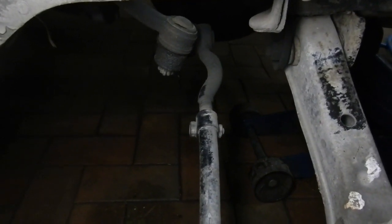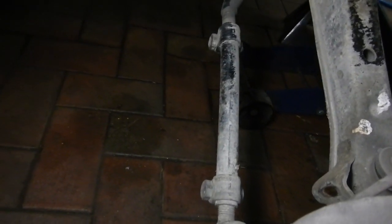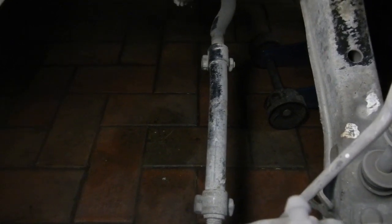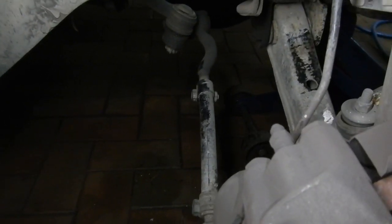The drag link itself looks alright, but I'd want both of those tie rod connectors replaced. Might not need tie rod ends on this side because not that much load's gone into them, but probably best to just change everything and call it done. Because they're not supposed to have that sort of weight put on them — they're only supposed to turn the wheels and hold the wheels straight, not be pulled on like that. That's just bad.